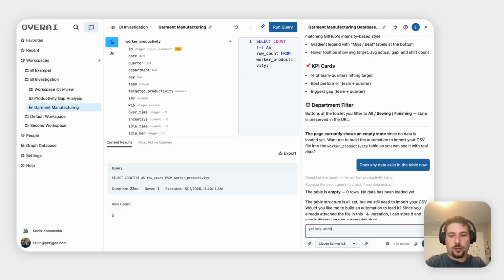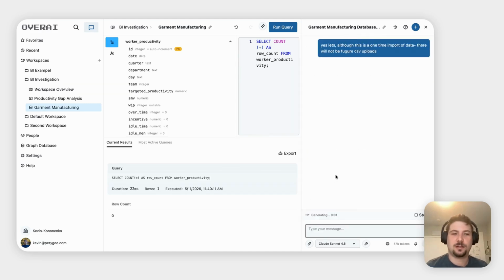Yes, let's, although this is a one-time. So we're just going to tell it that this is a sample data set. We don't plan on uploading CSVs all the time. So let's see if we need an automation at all.